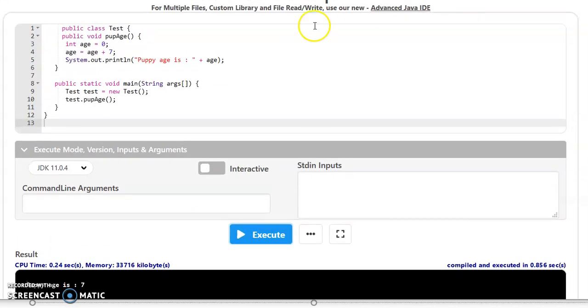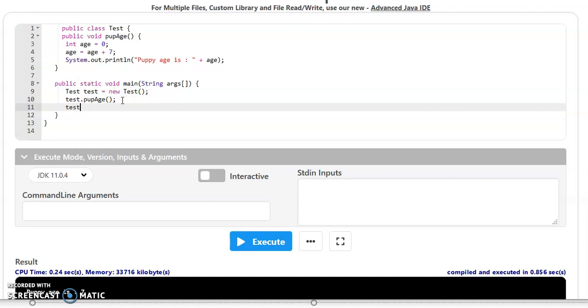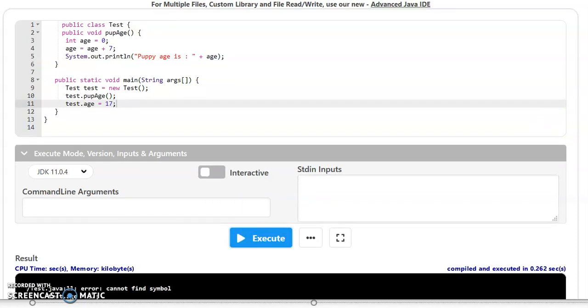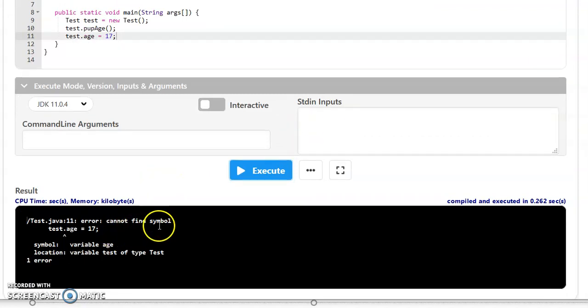Now what it means is that this variable, the local variable, is able to function within the class, and it is able to execute the variable within the function. Now I'm editing the statement over here. I'm going to add a particular command over here, test.age. That means my object is trying to access this variable age and make it 17, and when I try executing this program, it displays the error. It cannot find the symbol test.age equal to 17.